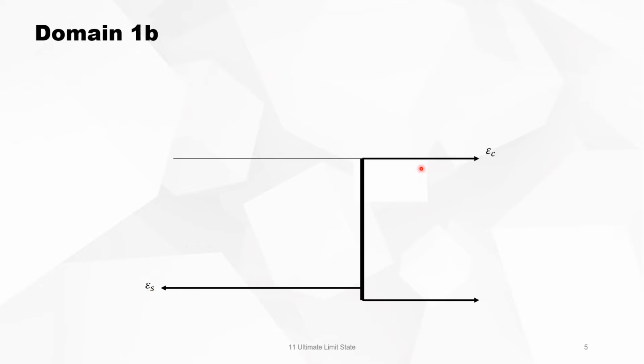Consider a strain diagram unloaded, and on the x-axis it's the strain in the tension reinforcement. This is the total height of the section. This here is the strain in the concrete. We have the maximum strain in the steel epsilon UD, and we have the maximum strain in the concrete for the parabolic part, epsilon C2, and for the plastic part, epsilon CU2. The effective depth is d.